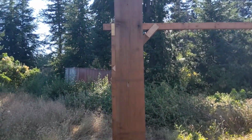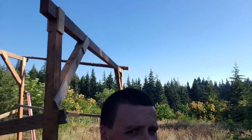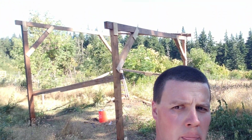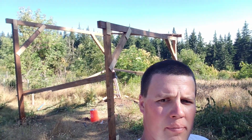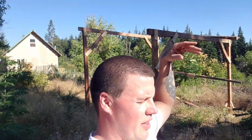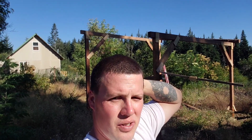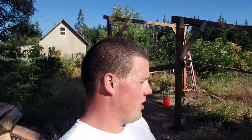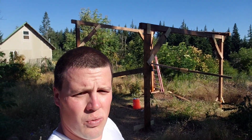But yeah, let's go. We'll just turn around and take a look at it from a different angle. It's pretty cool. I definitely like building stuff this way, kind of pole barn style, I guess is what you'd call that. I don't really like digging holes and putting stuff in it. It's a lot better to have a concrete pad, but this is just a firewood shed, so it worked. And this is awesome.